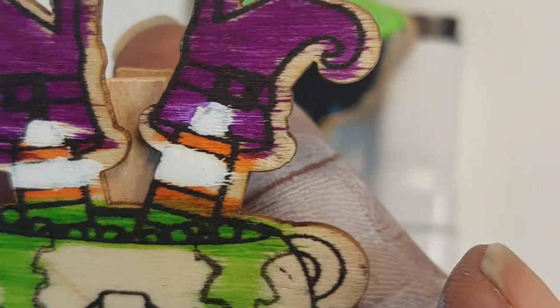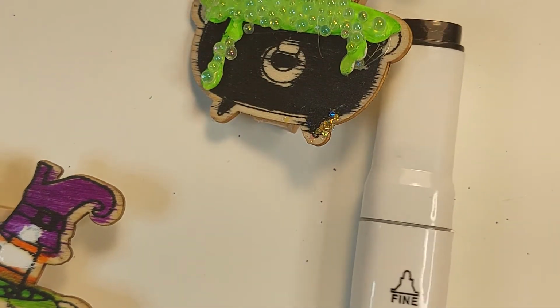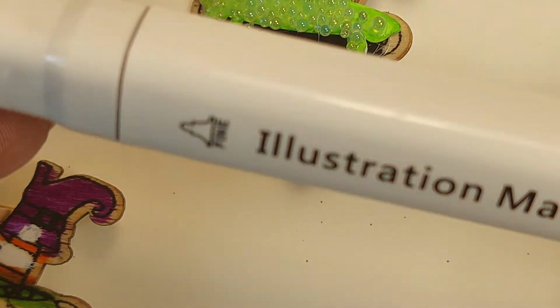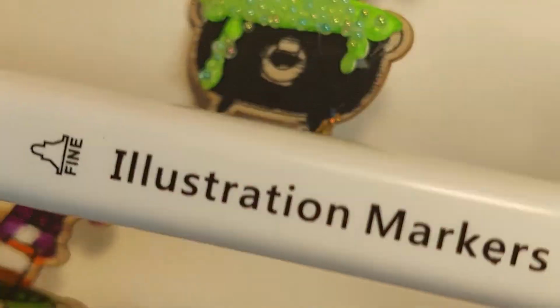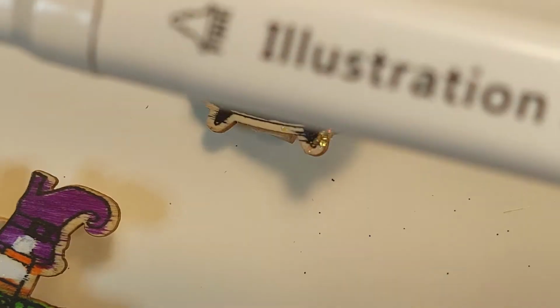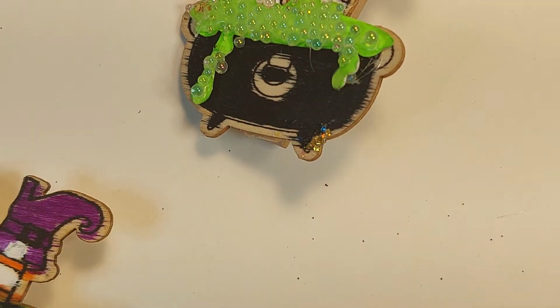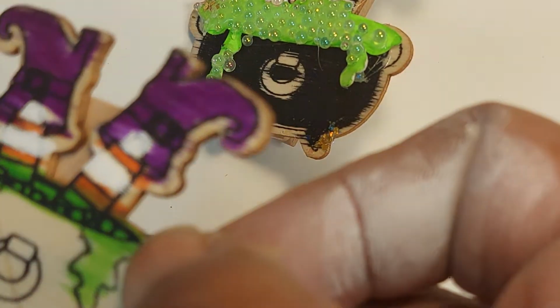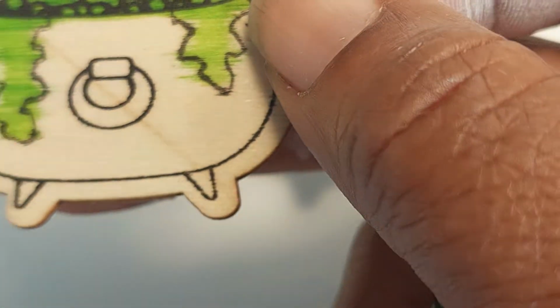So, okay. Now I'll go in with a thicker black marker. Like I said, these are just a set of markers I bought from TJ Maxx or Ross. They come in probably a pack of 24 various colors. So I'm going to use the fine tip and just go around. Okay, am I in frame? Let's move out a little bit.